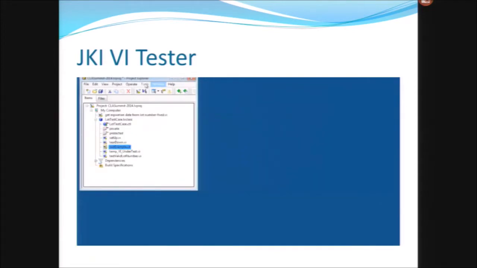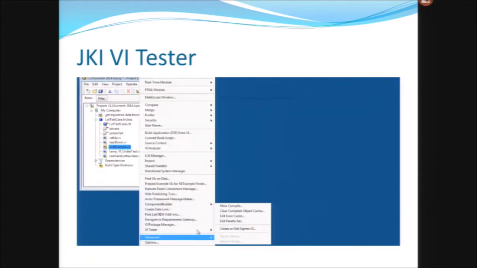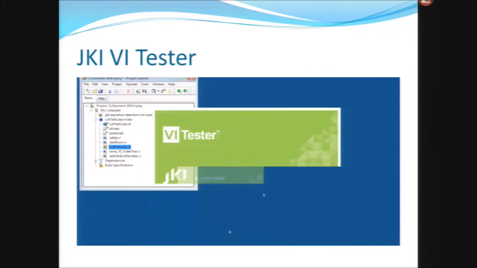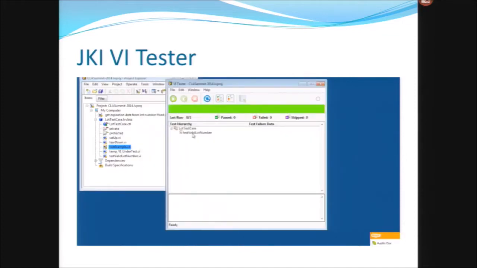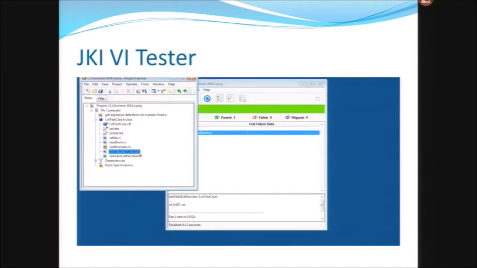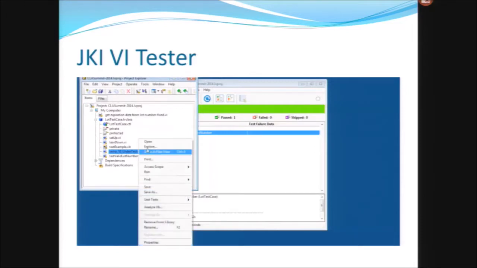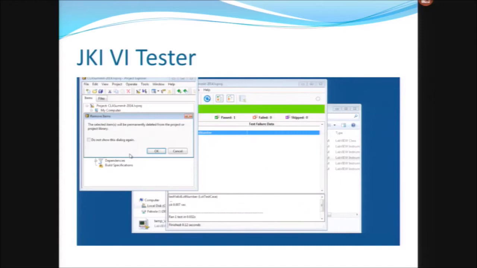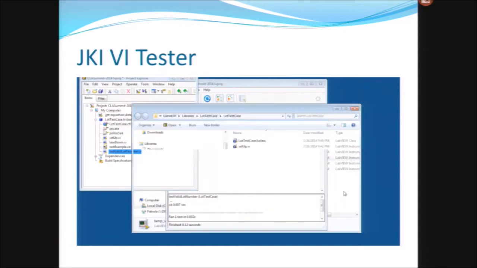Now, the one thing is, if you notice on both examples, it had the tool installed. So when I needed to create a unit test, I just had to create it. And the nice thing is that now I can run it. So I'm just going to the menu, say run unit test, I run it, it returns a report. So both of them are exercising the VI under test and providing inputs and outputs. Okay? Any questions? No? Okay.